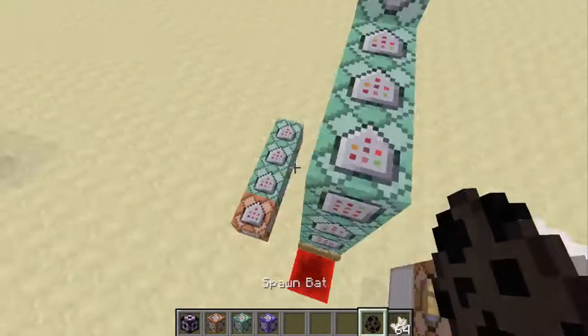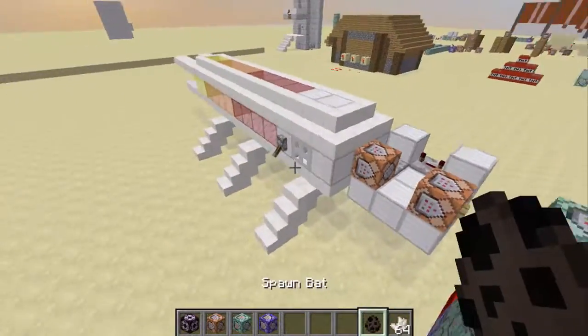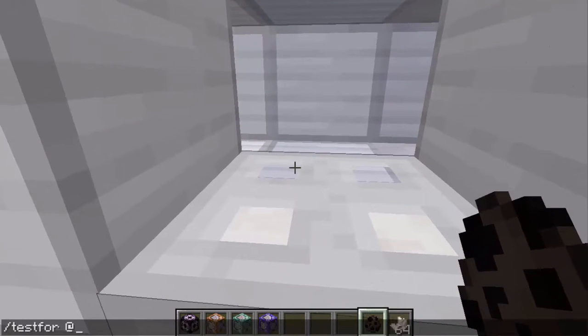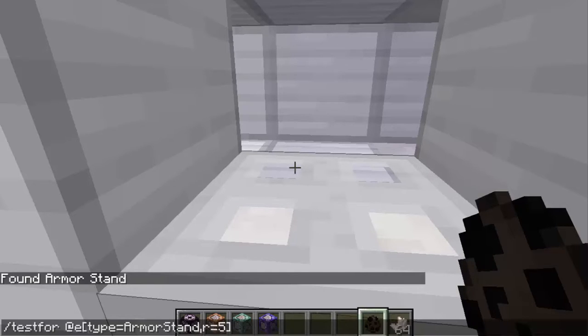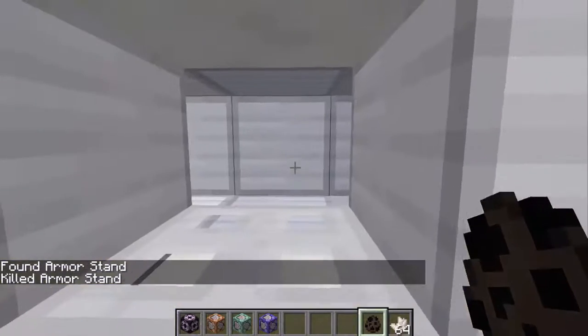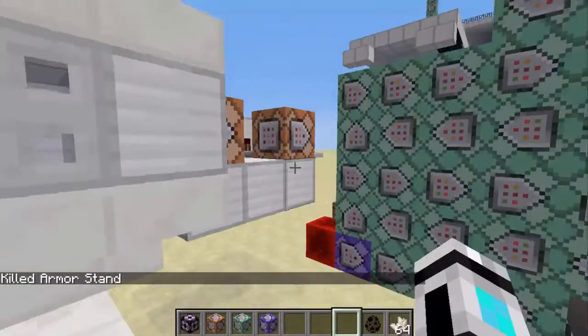which I don't have with me right now. I just have this one. It's not the special one, but I'll make a special one for you, and it just summons a bat. So you're going to go in here, and let me do something. Type equals armor stand, r equals 5. Okay, let me kill this guy because there's already one in there, just for demonstration purposes. There we go. Okay, so I'm going to put it right there, and wherever you click, that's where the laser is going to be set. And then you shut it.